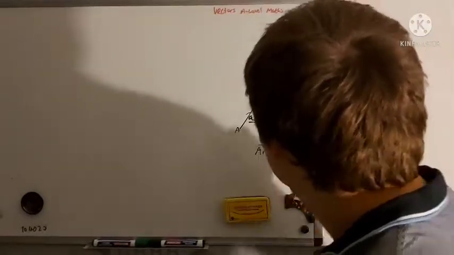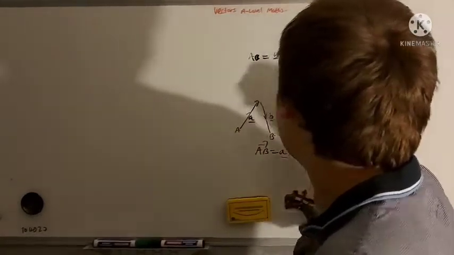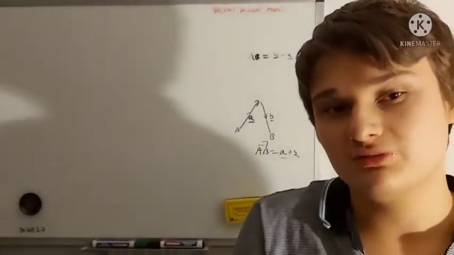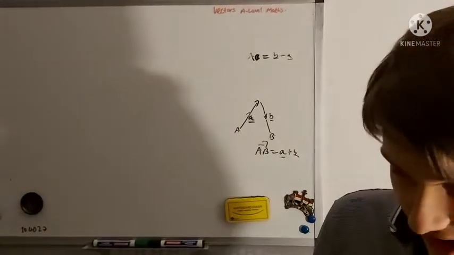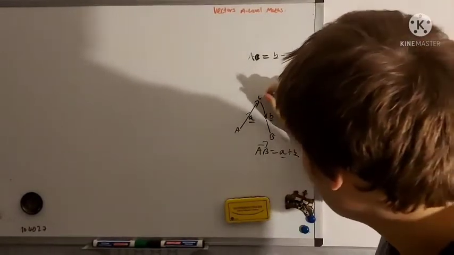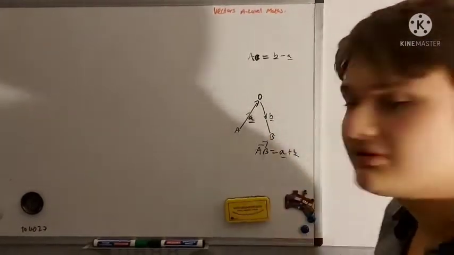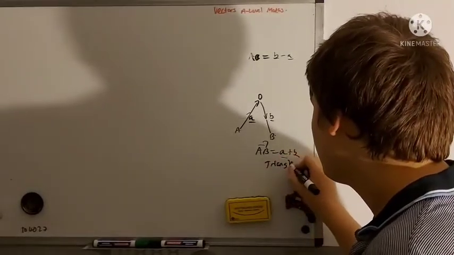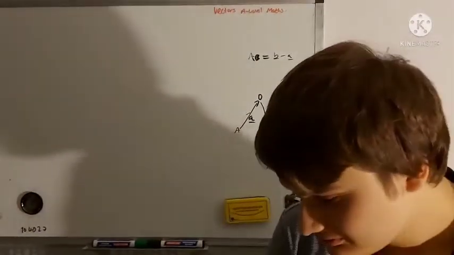So for example, A to B, we now write it as B take away A, because you go up from B and then you go back along the vector, so it becomes negative, a negative A. So this is what I'm using here: A to some point I could call the origin, and then down to here, that's B take away A. This is what's called the triangle law. When we're adding vectors together, that's the triangle law.